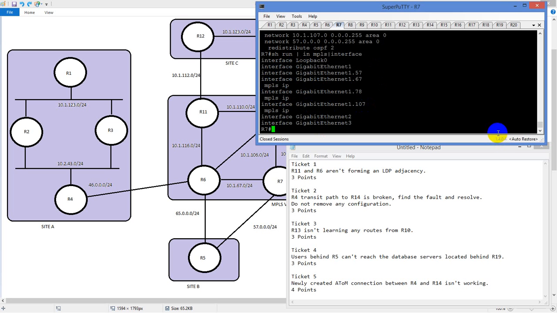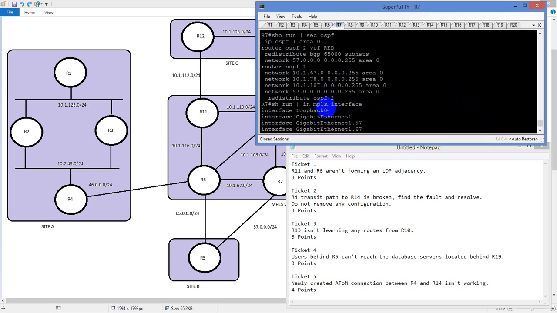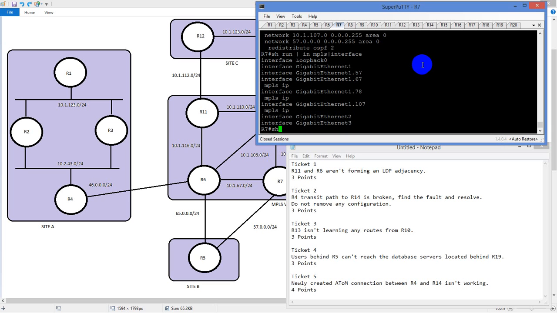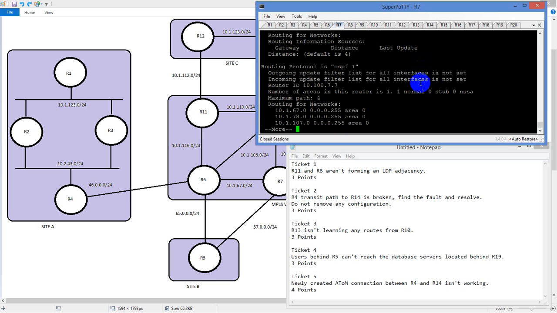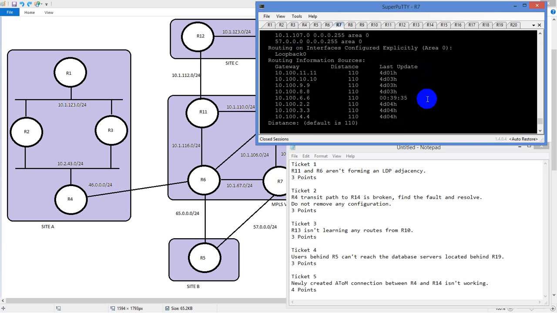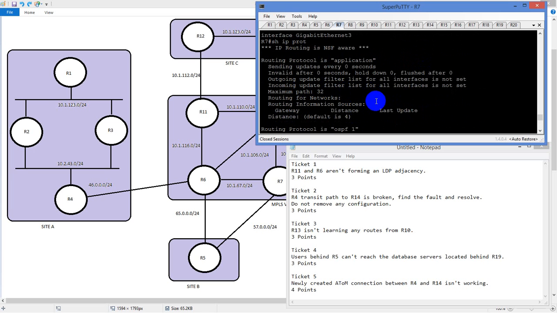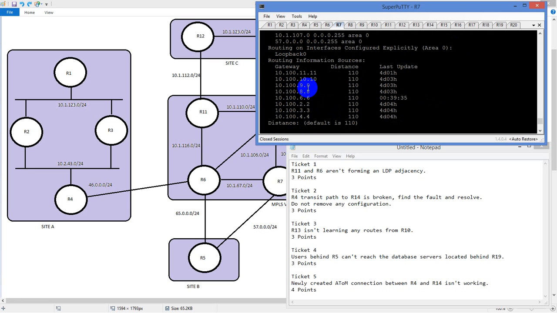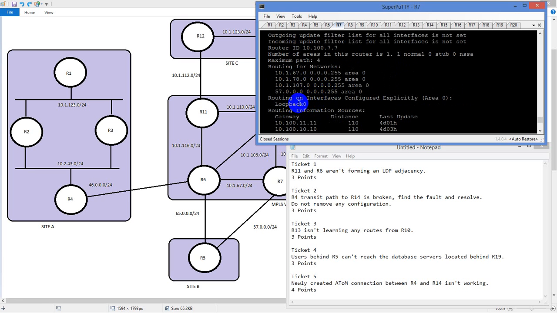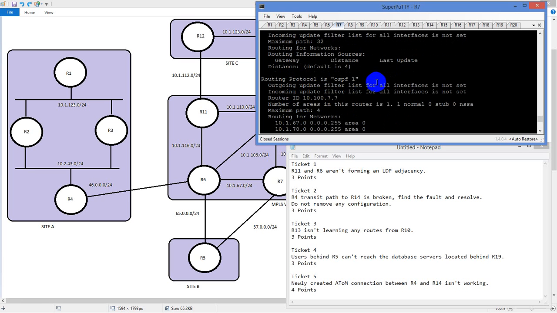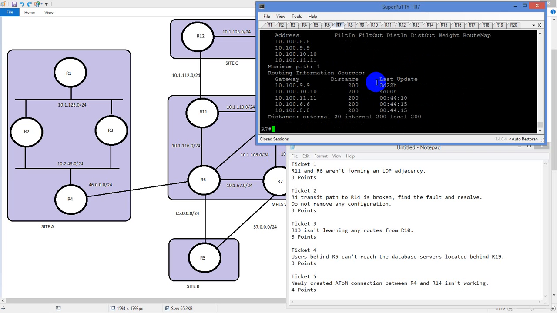So now, what are the other ways we can do this? Question, is it an OSPF filter? It wouldn't be an OSPF filter because it would show up here, or it would show up under show IP protocols. And if we were to come under OSPF, this is our OSPF configuration, and if it was here, it would say that there's a filter in here. This is where NHRP would pop up. But OSPF 1, we don't have anything configured here. We have nothing in here that indicates that there's any issues with OSPF. So we know it's not an OSPF issue, and we don't see anything with BGP.